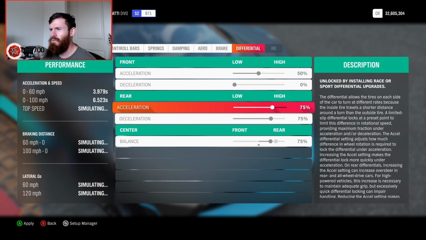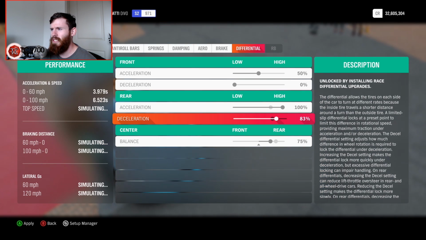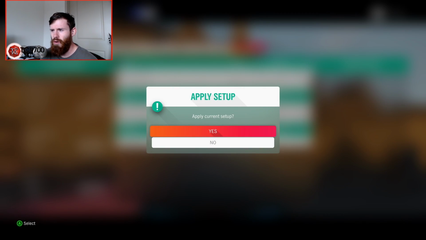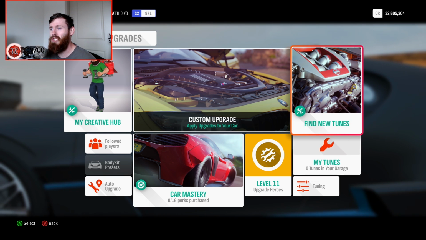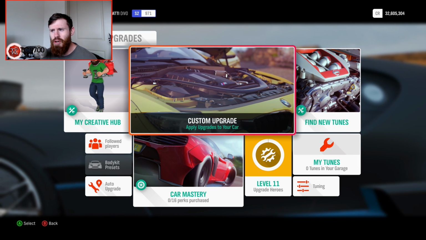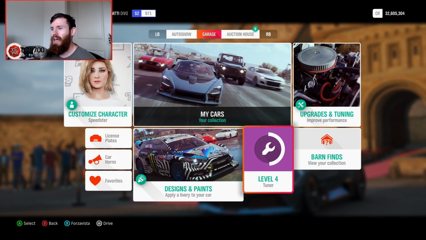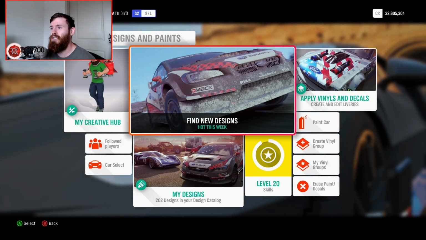75. We're going to start at 75. The rear is going to be full lock on acceleration and deceleration, and the front is going to be open on decel and locked on accel. So let's see what happens when we take this thing out into the world and drive it. I don't know if it's actually going to work. I just know that we've had an idea, and I'm going to see if it's actually an idea that's usable.